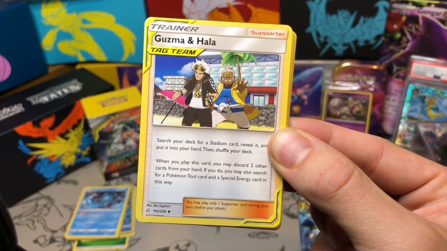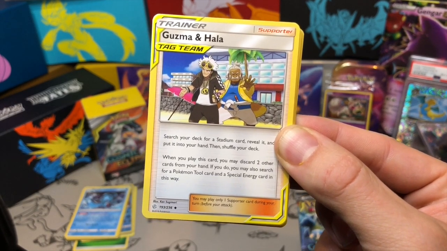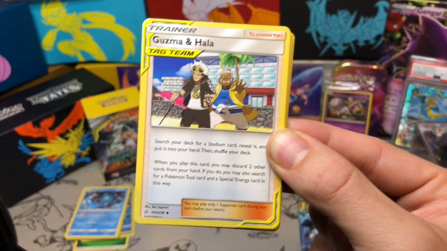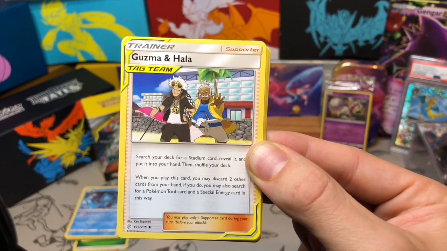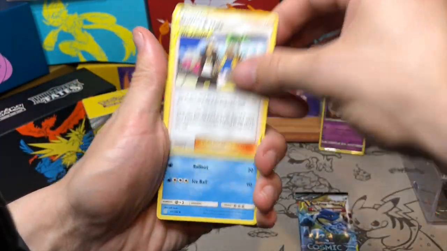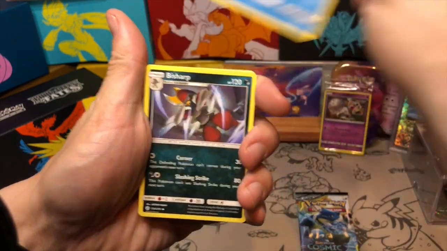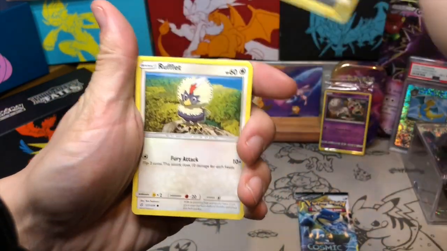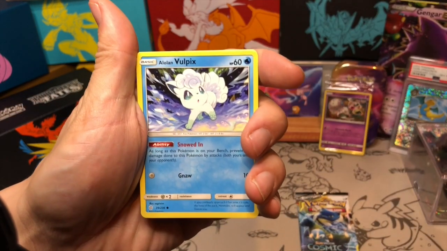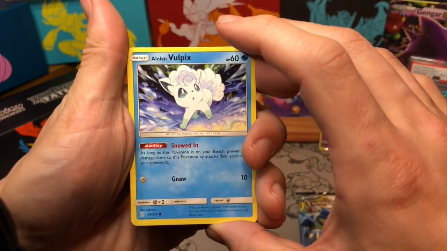When you play this card, you may discard 2 other cards from your hand. If you do, you may also search for a Pokemon tool card and a special energy card in this way. So that's pretty cool. I like that, actually. I feel like that might be useful to build into a deck. I do like that. If you get to use both abilities, both things on it, it's pretty cool.